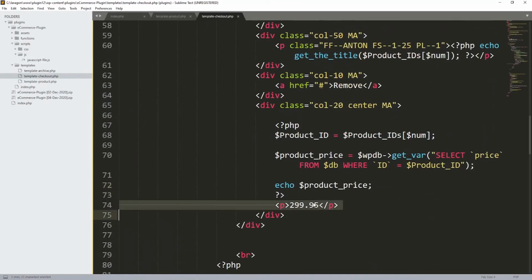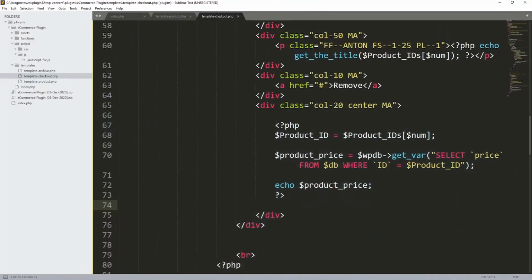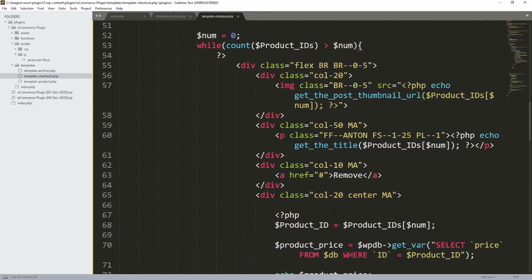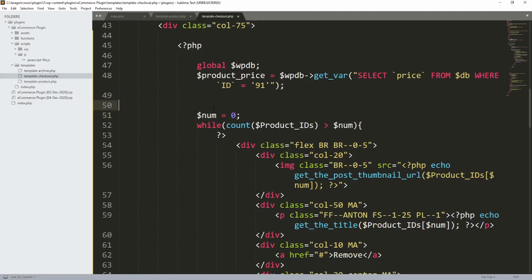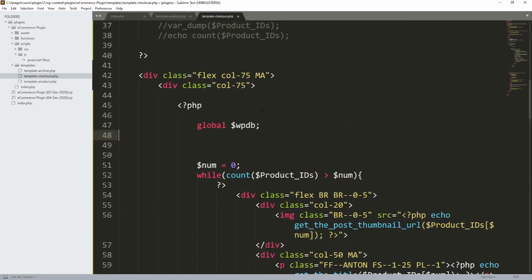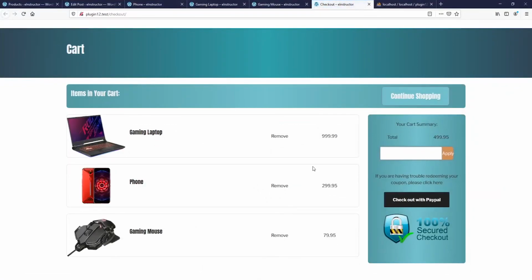Can just remove this price from the bottom. Can make that space. There is no need to delete it. Okay, so let's do refresh. Yes, it's working perfectly. Awesome. Okay, so I think that's it. Let me check. Okay, we can make, for example, remove this echo product price. Just remove it from here. Also, this one we don't need it. I think also for the global WordPress, because we already did that over here, there is no need to rewrite the same function. Let's see, refresh. Yes, it's working perfect.